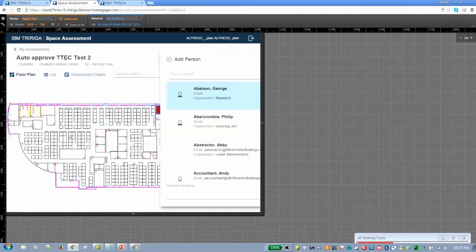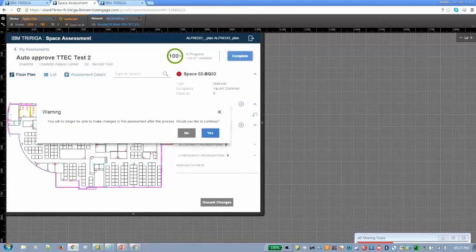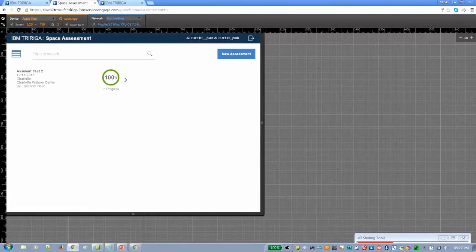And remember the two-step process, once I click complete, the Space Manager will need to go in and verify that the actions are fine, if he doesn't need to exclude anyone, and then select apply the actions here, because it's been identified as an auto-approve. Once I complete, we'll have some workflow process kicking in immediately, and the TRIRIGA space allocation information will be updated.